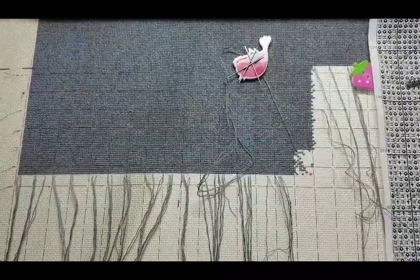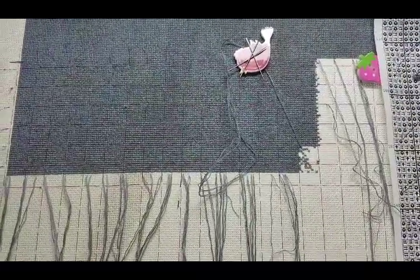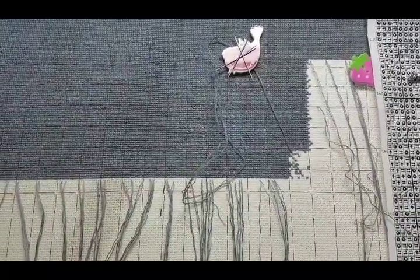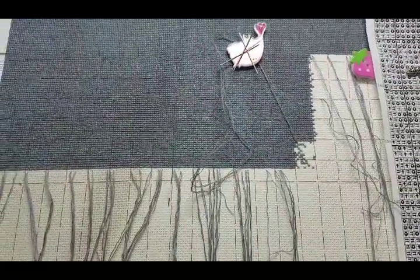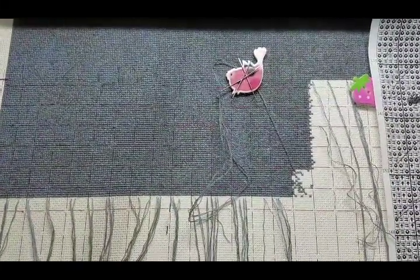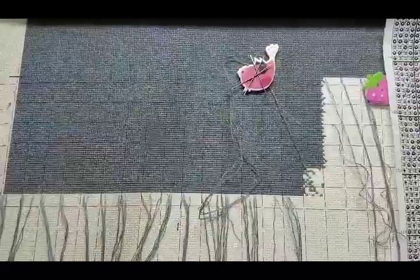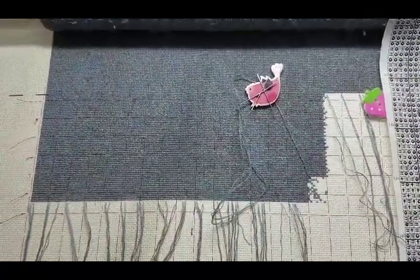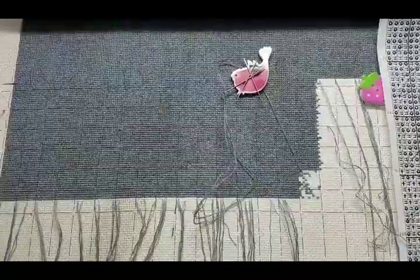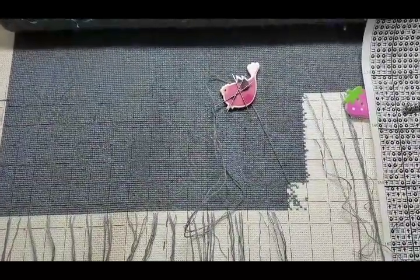So my George is really going along thanks to that, but it really takes up a lot of time by itself, which is kind of good, but when the other projects are screaming at you to stitch on, then it's kind of getting boring with the same blobs. But I guess I should be happy because I know some of the other ladies stitching George have this dreary, dark, brownish, dirty water to stitch. At least I have a piece of sky. So this is where I've left off with George, and I'll be picking it up again today. We'll see how long I do it before I want to grab something else.